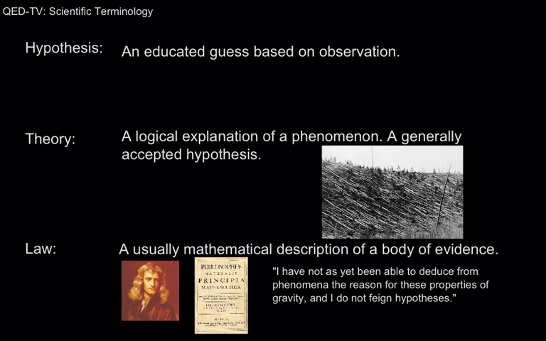So I guess the real key is that a hypothesis will turn into a theory, but a theory and a law are separate things. If you want to figure out the difference, the idea is that if you're asking the big question, why, then you're talking about a theory. A law doesn't describe why, it describes what. It just mathematically shows what will happen. But a theory tries to explain why this particular thing is happening. That's the difference between a theory and a law.